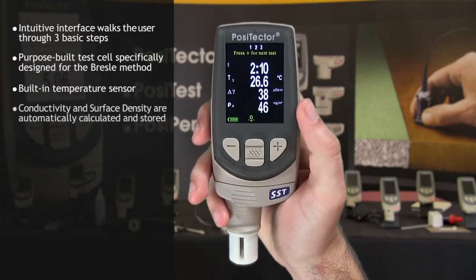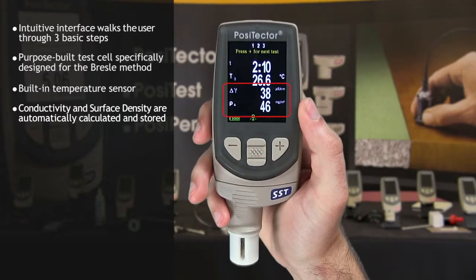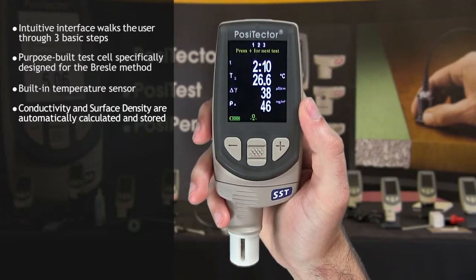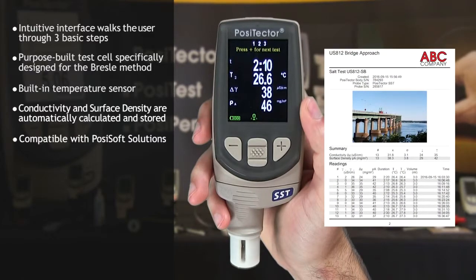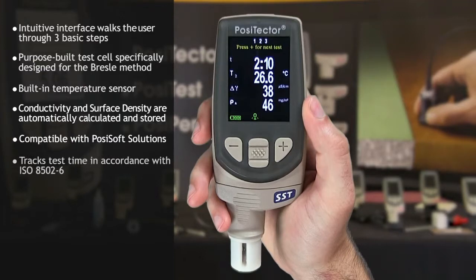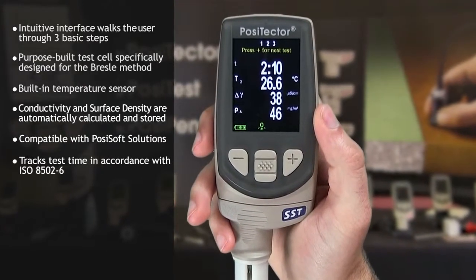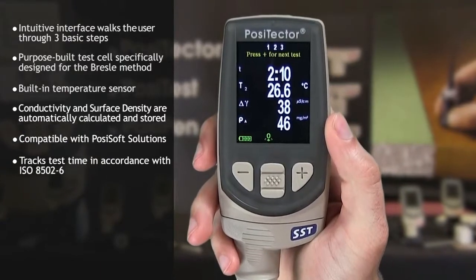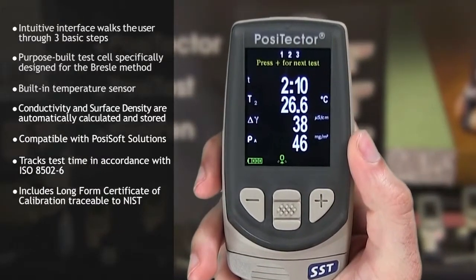The change in conductivity and the surface density of salts is automatically calculated, displayed, and saved into memory for further reporting with Defelsko's suite of PosiSoft software solutions. There is no need for math, unit conversions, or adjustments for volume and temperature. The test time is automatically measured and stored. The PosiTector SST probe is factory calibrated and includes a long-form certificate of calibration traceable to NIST.